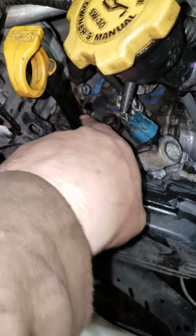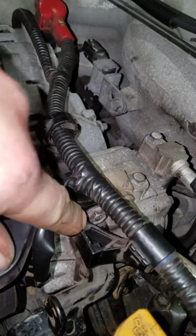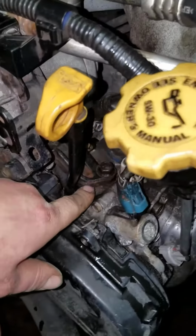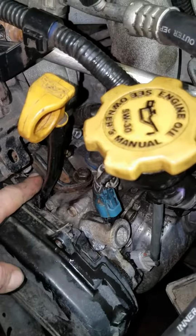Once you got that free, then there's 1 more AC compressor bolt right underneath there, and then this will be free to move around, so you can get your dipstick tube bolt out that's bolted down underneath this bracket. Underneath that bracket is a dipstick tube bolt.